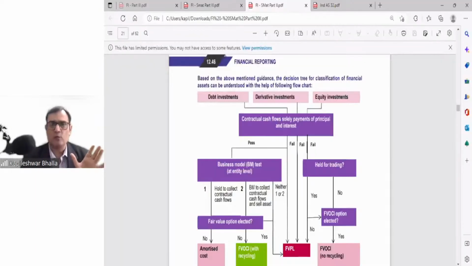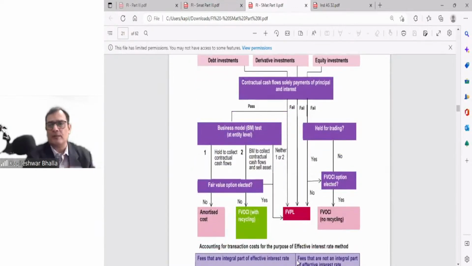Okay. Now let's do one thing. Let's come back to unit number 2 of the study material, and let's look at the equity investments trail. I have covered the equity investments trail in this particular case. Now you can clearly see the equity investments out here. And then you can see that we are on box number 2, which is talking in terms of contractual cash flow characteristics, CCFC, comprising SPPI. And you can see in terms of equity investments, this will definitely fail. So that is my step number 2, CCFC comprising SPPI, and it will fail.